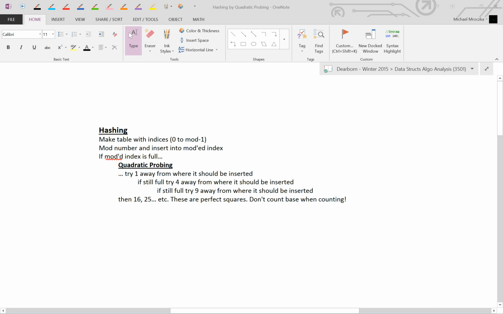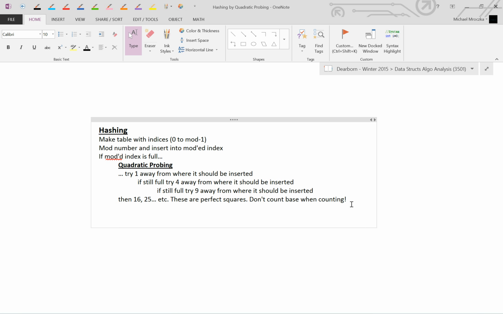Alright, so this is going to be the third tutorial, and it'll be on hashing at least. That'll be quadratic probing. So quadratic probing is sort of the third technique we're using to hash. The first one was linear probing, next was open chaining, and now quadratic probing. Quadratic probing is good because it uses basically perfect squares to pick where you're going to put the next item.